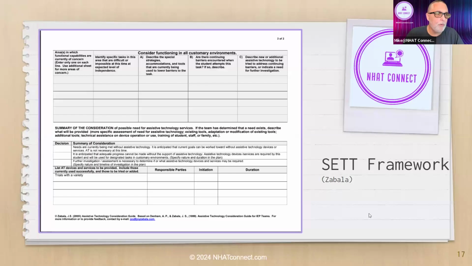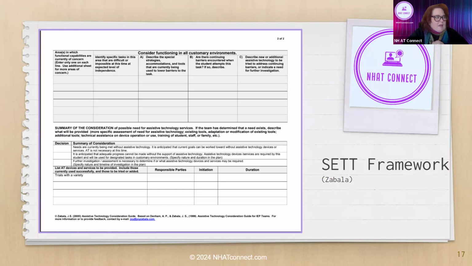And as we go forward and think about the areas and the environments of where they need support, again, these are pieces that all members of the team should feel comfortable enough answering. And one of the powerful things about this is you ask everyone to participate in this process. Everyone on the team shares their ideas because that will help us get a more well-rounded picture of the student, what their needs are, and what some possible solutions are.